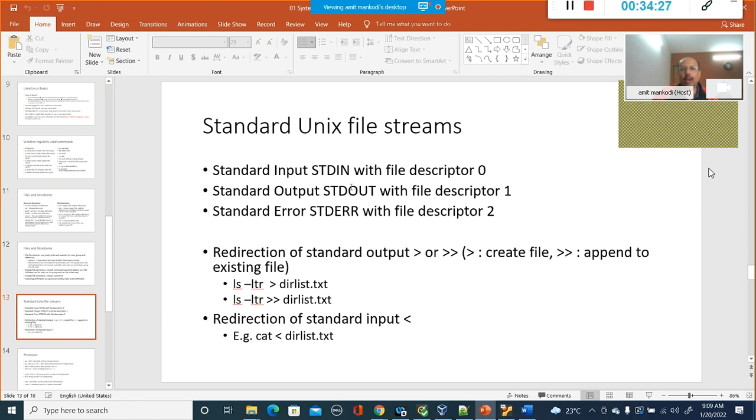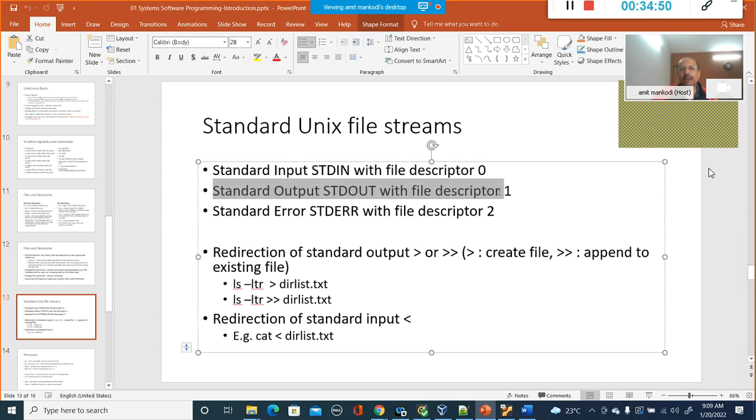All the writing on the display that you have is done using the standard output, or stdout, using the file descriptor 1. Okay, and stderr, which is a third device. If a program encounters an error, you also want to display it somewhere, which is generally on the screen only. Normal log messages, normal informational messages are displayed using file descriptor 1. And if the program has an error, normally you want to display it using file descriptor 2.